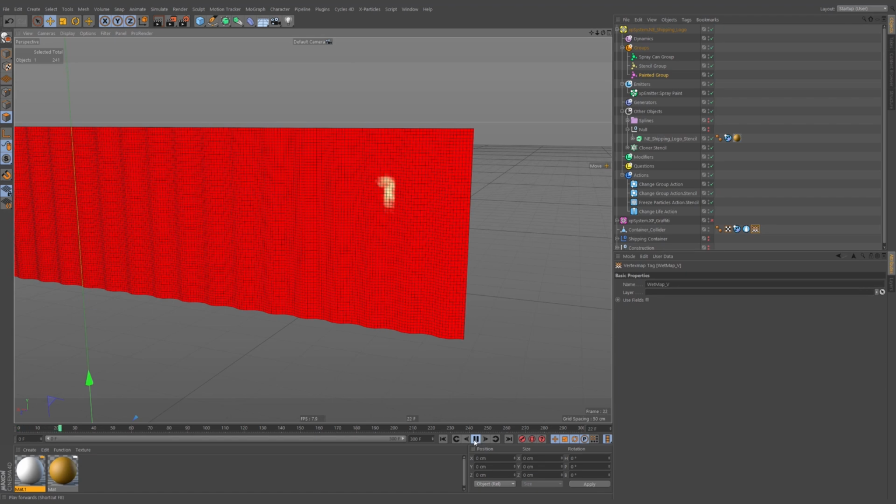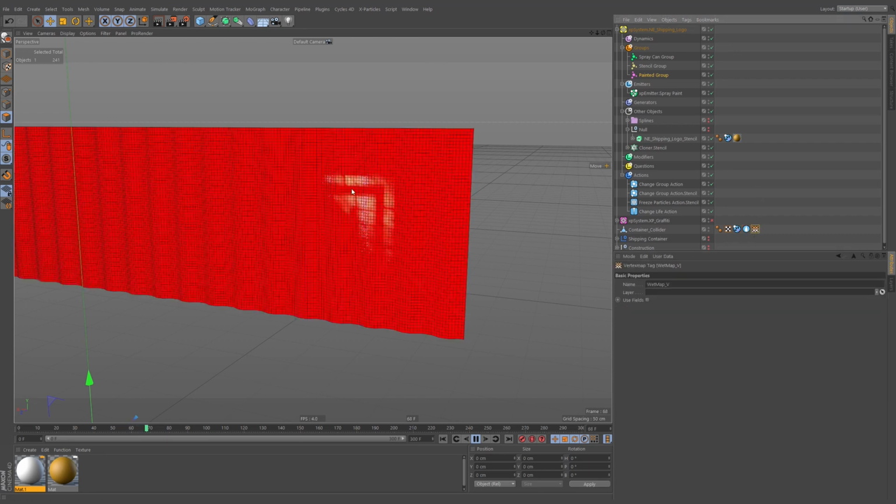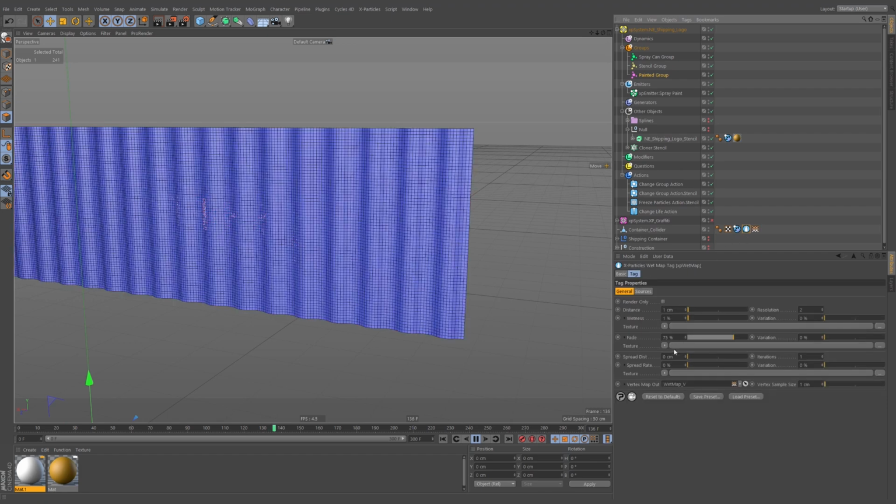See what happens. That's looking good. Now, like I said, we're not using fade values, but if I did increase the fade to say 75% or something, you'll see it'll apply some wetness value and then it'll fade off immediately. So if you've got something like isopropyl alcohol, something that you drop onto a surface, it leaves a wet mark, but then it evaporates almost immediately. That's where you'd want to use that fade value to be quite high like that.